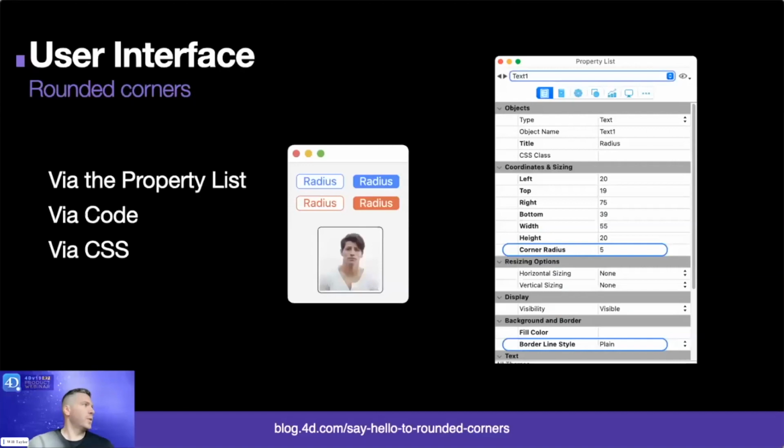So in order to help you with that, we've created in the user interface the ability to have rounded corners. Now this is a small UI thing that can have a large impact on your design. It helps keep your application modern and in line with market and OS trends. So you can now round the corners of static text and input text, thanks to the new corner radius attribute. And specifying its value can be done via the UI in the properties list, CSS, or in code.